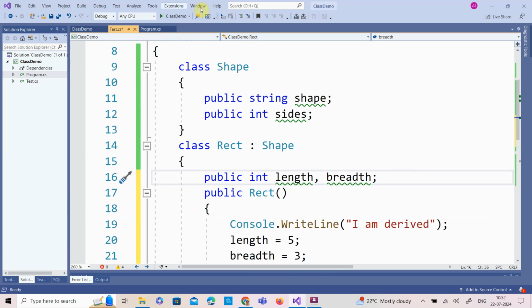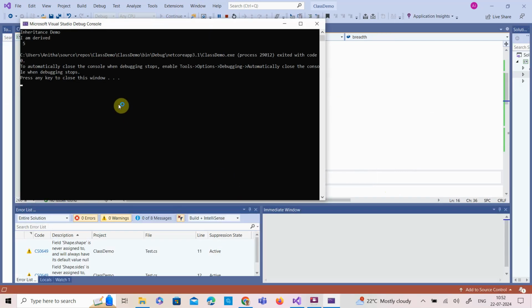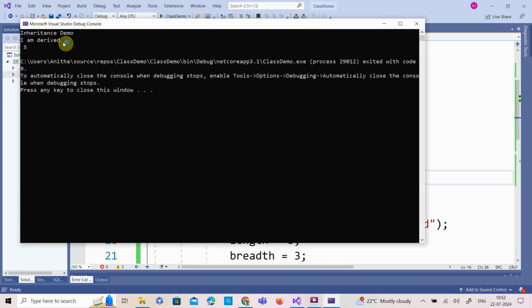Now I am going to execute the code once again. So this time what happened? The derived class constructor got initialized, and for the base class the default constructor of the base class got executed. So still the shape has an empty value.